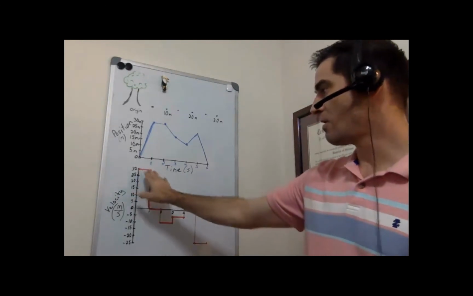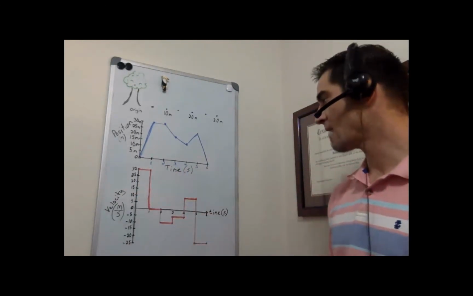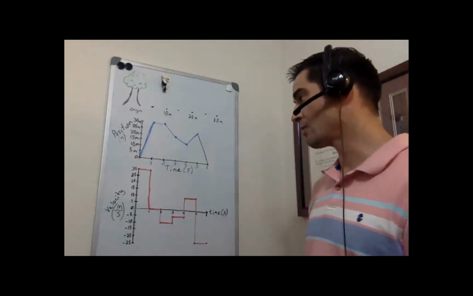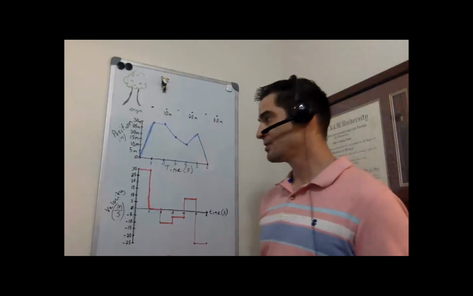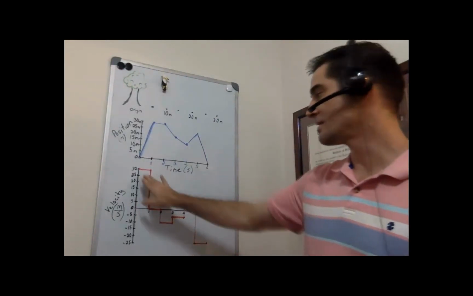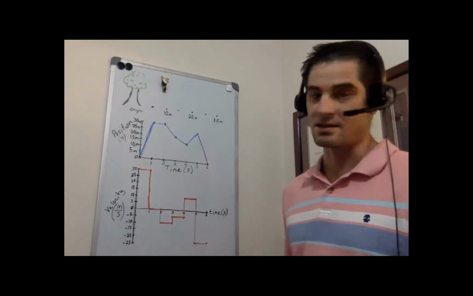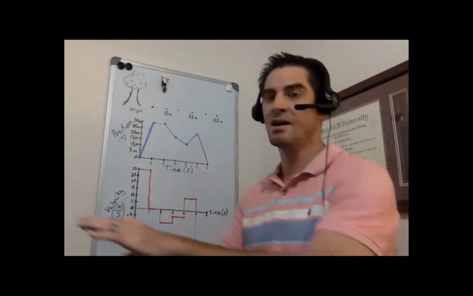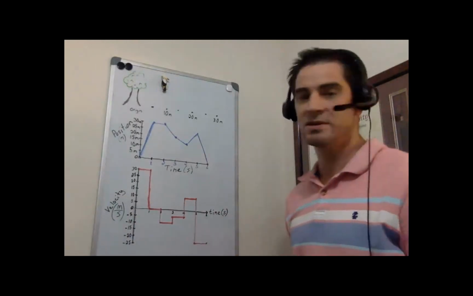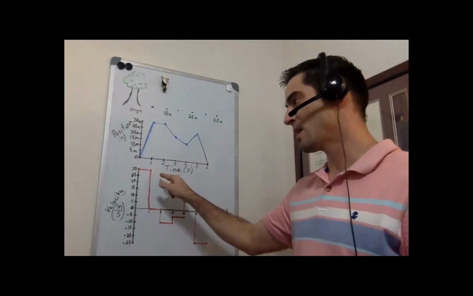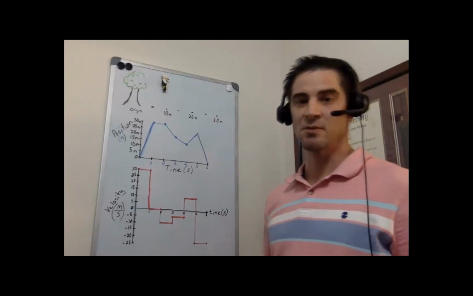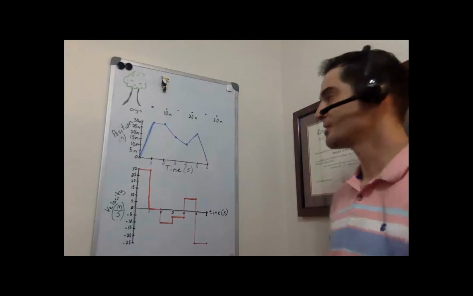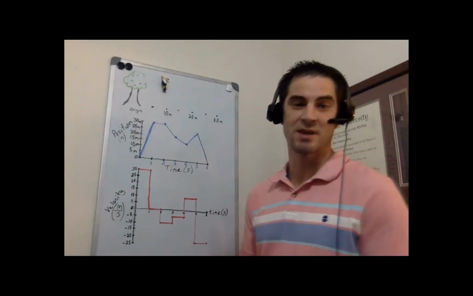So notice all of my lines on the velocity time graph are either horizontal or vertical. What that tells you is that the velocity was constant because they're straight lines. So he didn't speed up to 30 miles an hour. As soon as he took off flying, he was going 30 miles an hour. This is kind of unrealistic, but we're going to start with simpler problems and move on to harder ones. So for now, we're dealing with constant velocity.